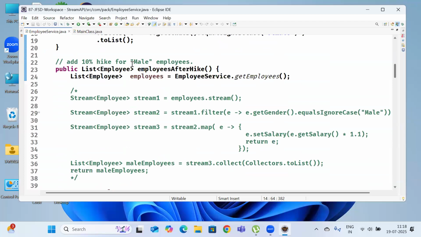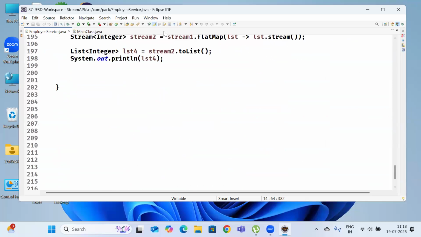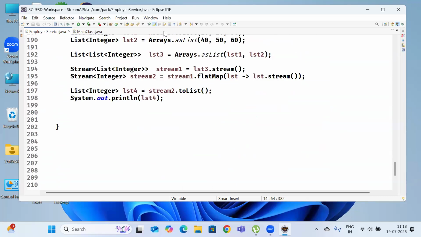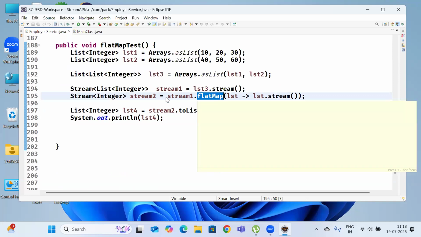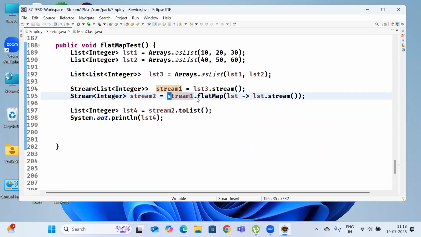In the previous session, I explained how we can use a flat map operation. What will a flat map do? It does one-to-many transformations. It will take one input value from the input stream and convert that one input value into a stream of multiple output values.